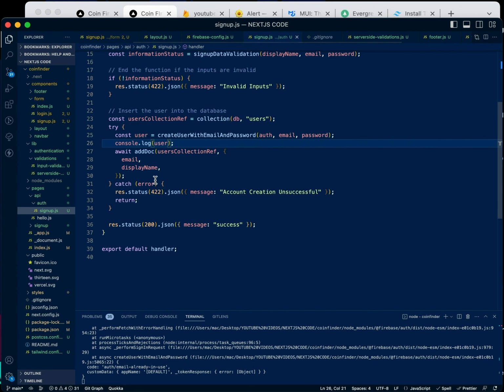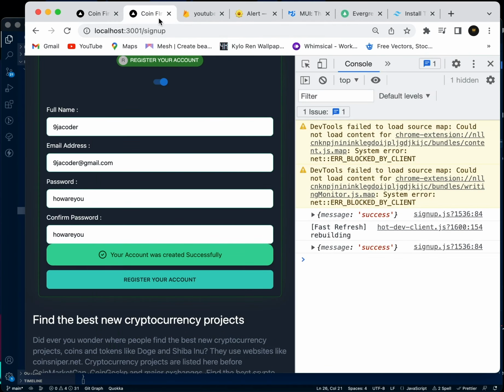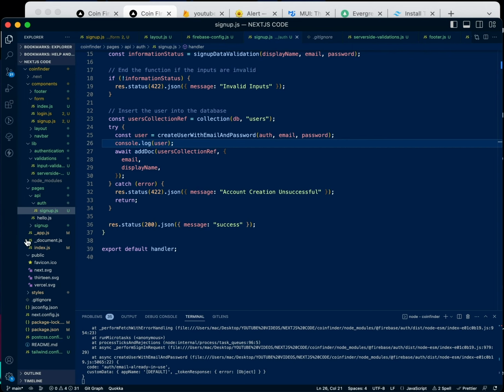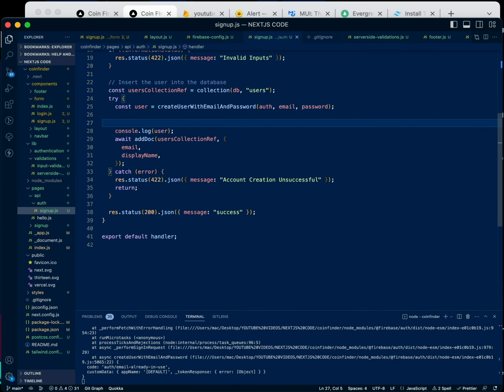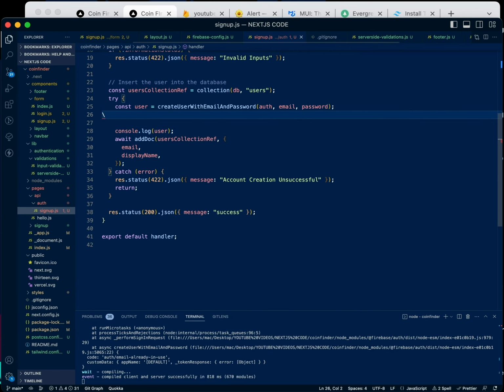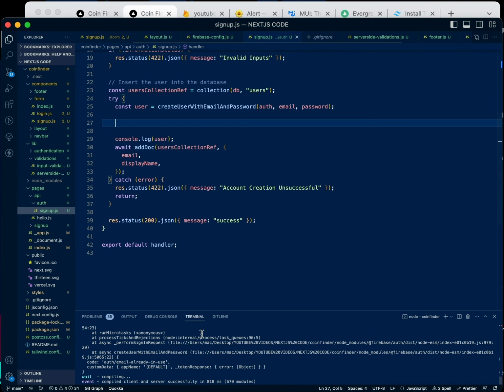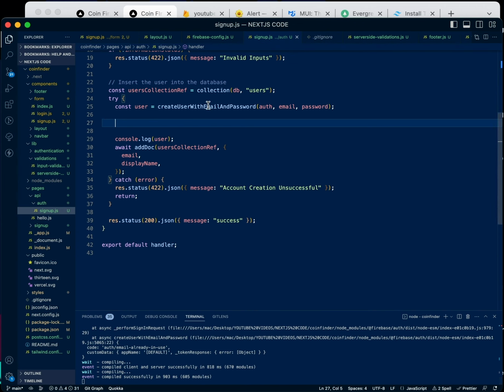We're going to come back to auth. It says email is already in use. Okay, so if email is already in use, it should... Okay, what we're going to do, we're going to come here. We're already console logging the user.